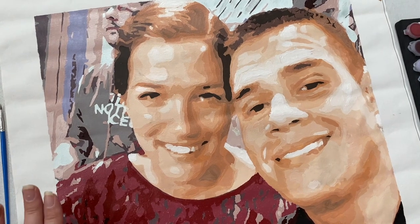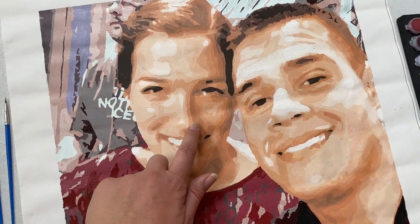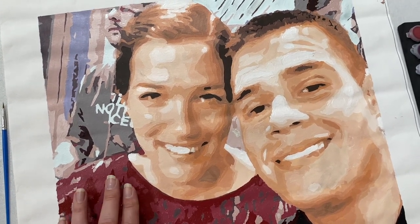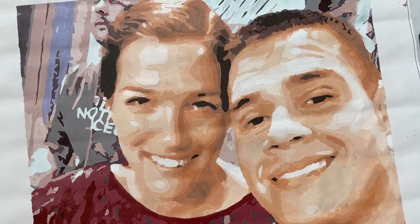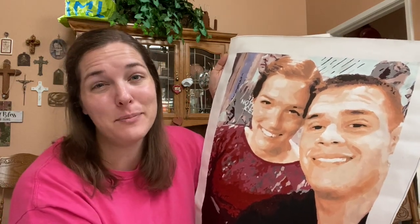If you're more of an artsy type, when you're filling in the paint and you have two different colors next to each other, you could mix those and dab them on the line — that might make for a better blend between colors so it's not super chunky. That is definitely unnecessary, but if you want it to be a little more artsy, you could give it a go. This picture was taken right after Juan asked me to be his girlfriend on the 4th of July right before the fireworks went off, which is what made this picture really special to him.